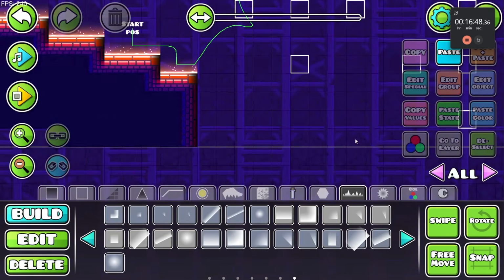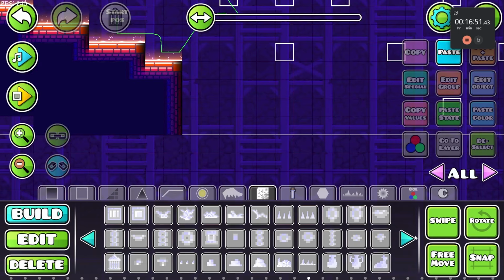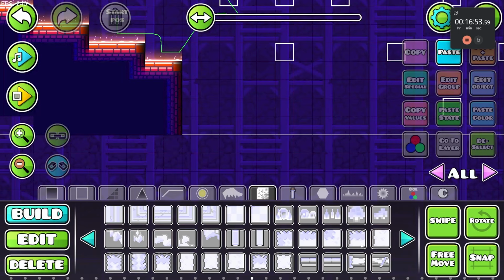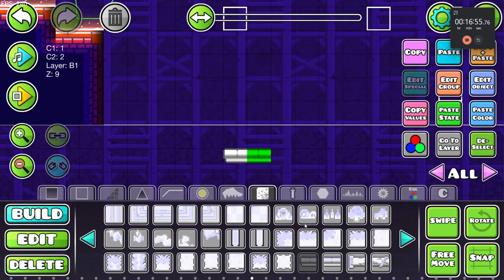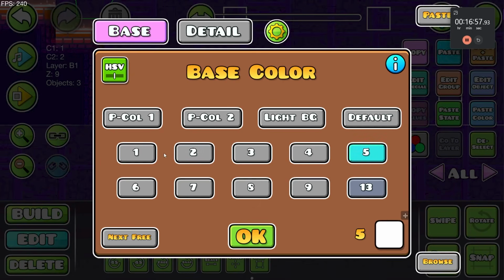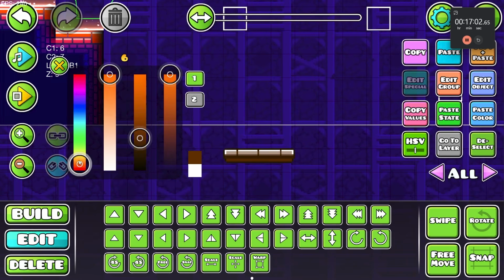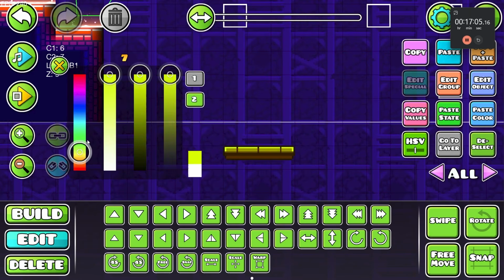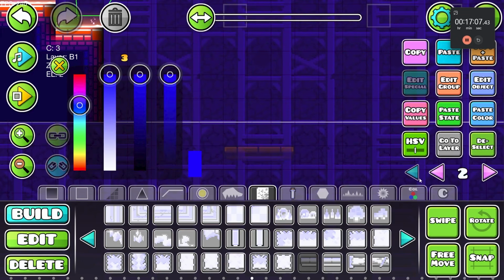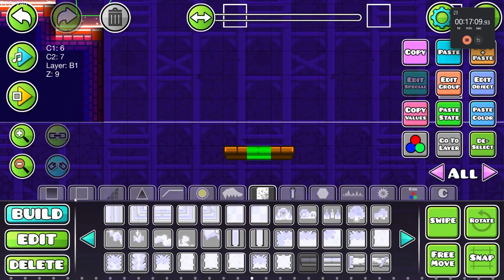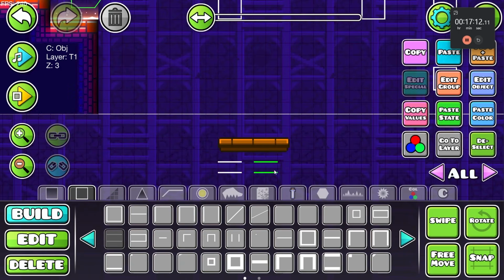That's not very cool. Okay, well, what we're going to do is add some different looking blocks. These guys I think always look cool. It's going to be like a wooden structure, and we're going to use color 6 and 7. I'm going to go here and make this dark, like so. This one is wooden, and that looks pretty nice. Now we're just going to add some hitbox to it by using this thing.